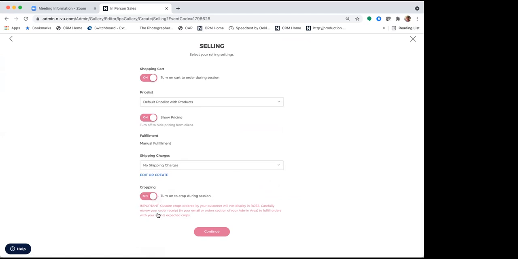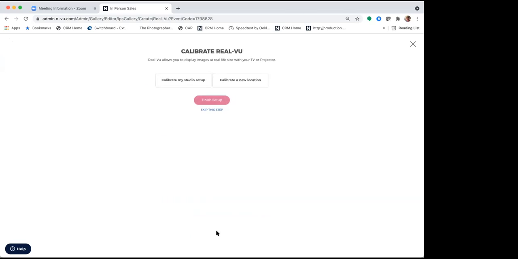And then you want to make sure that the cropping option is on, especially for the in-person sales session, so that you can show the client a cropping view inside of the room view. All right, so I'm going to hit continue.